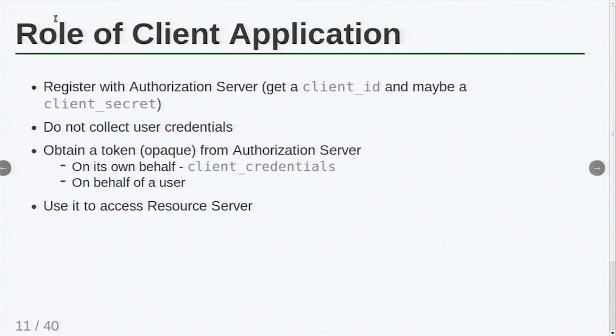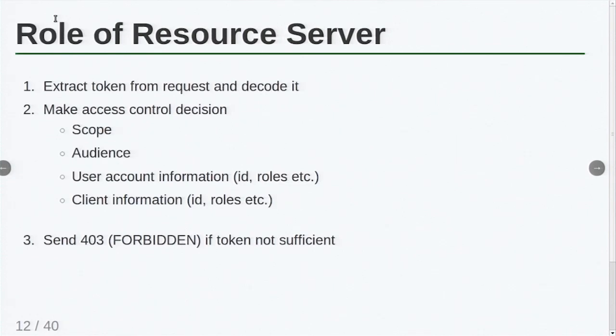I can talk about the others if you're interested, but most of the interesting detail will be covered by talking about those two, client credentials and authorization code, I mean. And then once you've got a token, you use it to access the resource server in ways that I've described. Okay, so if you're the resource server in this game, what are you supposed to do?